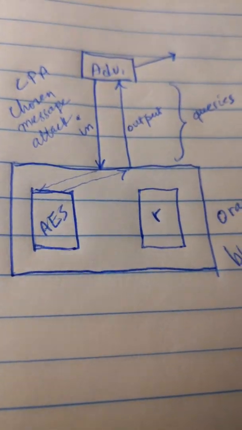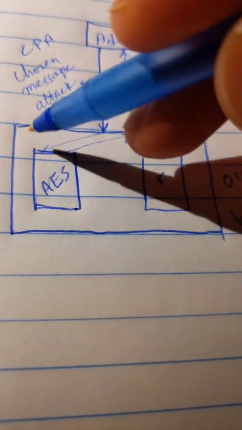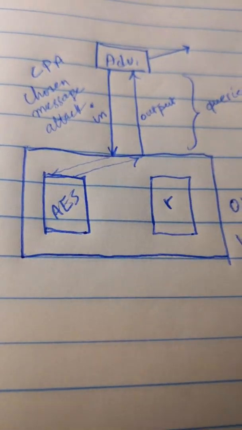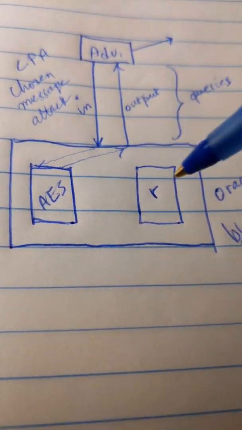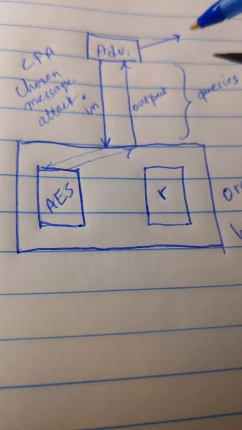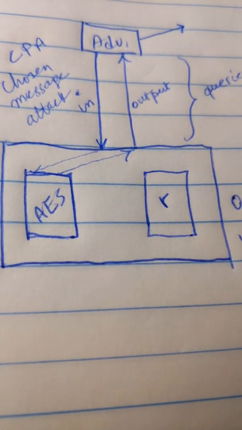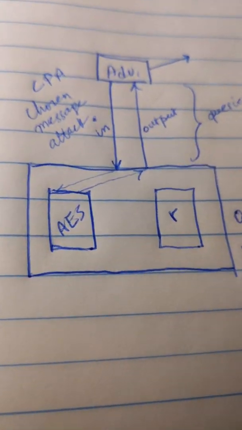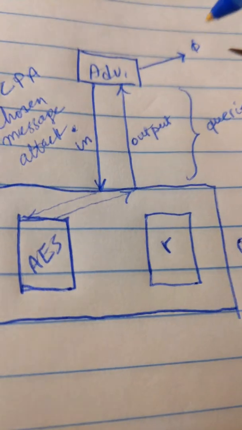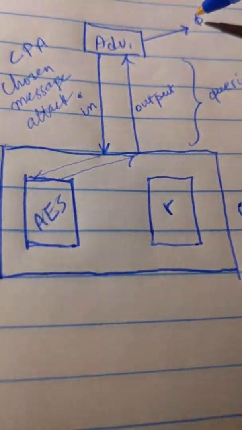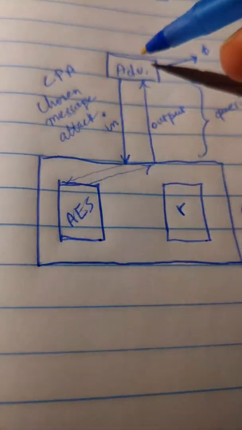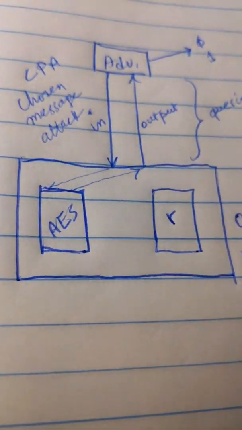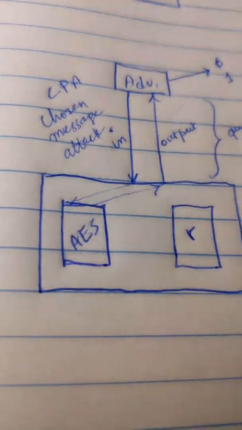The adversary is going to guess whether he was interacting with an actual AES system or with a random function. And if the adversary is not able to tell the difference, then we say that the cryptosystem is strong. So he could output a 0. For example, we can designate 0 as his guess that it was a random function, and 1 as his guess that it was an AES system.